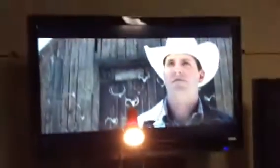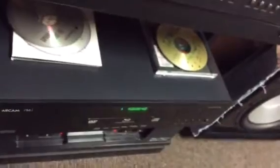When we select DVD on the front panel, we have picture. Thus, the receiver passes video. And this is a high definition DVD, Blu-ray actually. So that should be as much bandwidth as you'd ever have to pass through the unit.